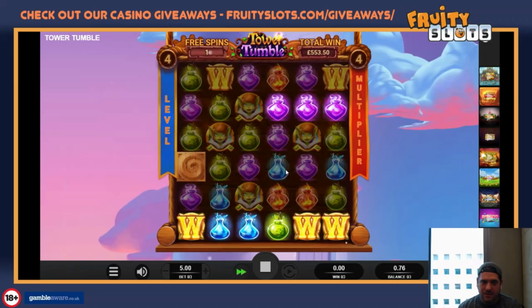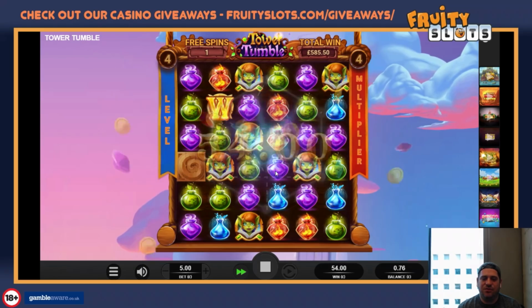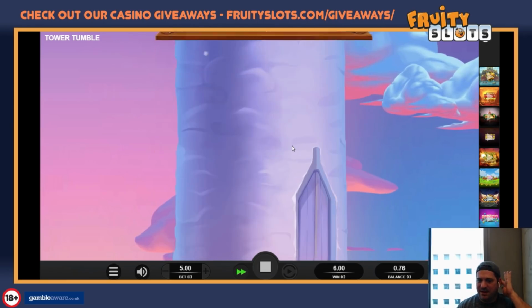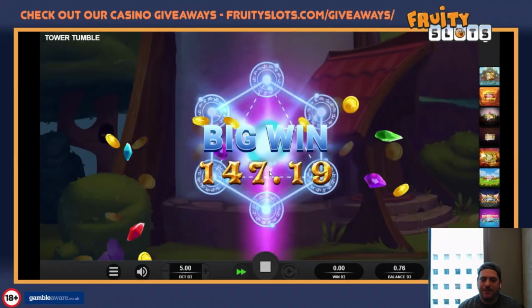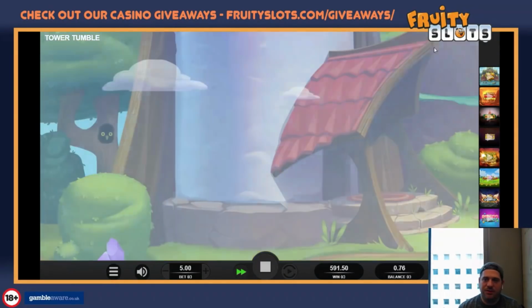Oh, okay, interesting. Can we get up a level here? Is it going to connect to this one? Oh, please connect here. Don't troll me. Connect here. Connect it. It hasn't connected. Fuck. Still, nice bonus. How much is that in total? Biggest win. Up, up, up. 591, over 100x. Get in. Nice bonus.